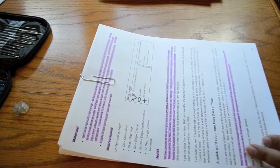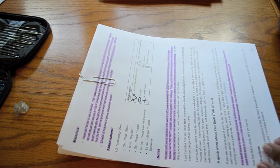Here are her symbols. And some notes that she added are, at the bottom of the post you will find printable reference cards for the 10 stitch blanket crochet pattern. These cards do not contain the whole written out pattern. They contain instructions for each of the sections in a handy cut-outable format so that you can print them, cut them out, and laminate them for quick reference.